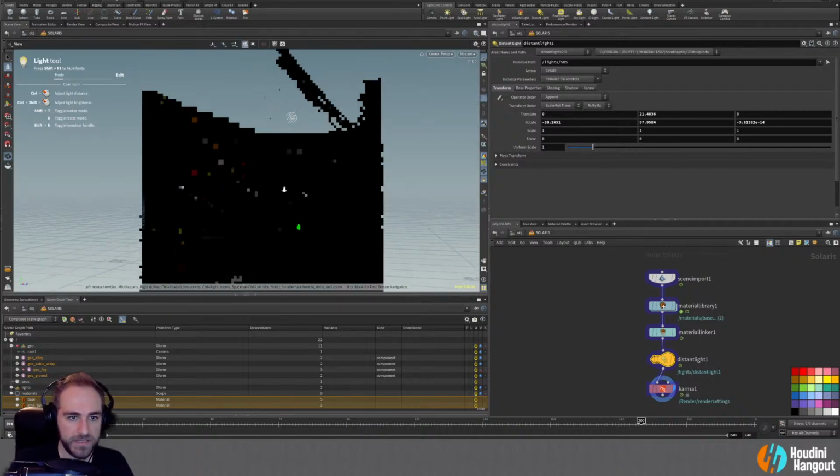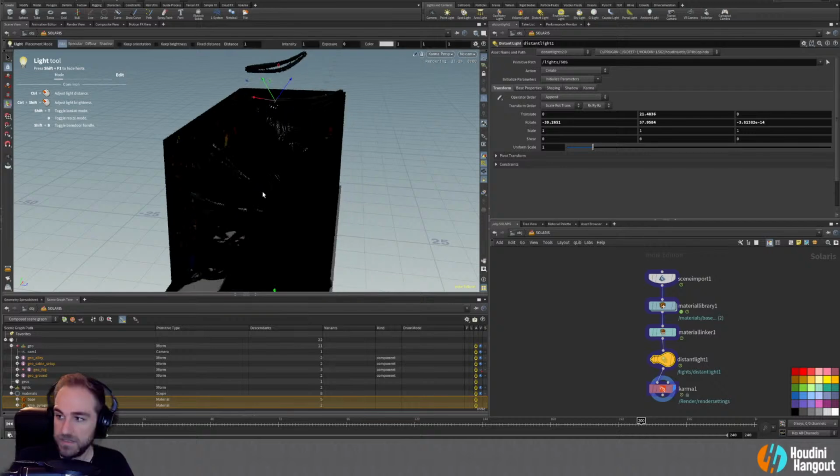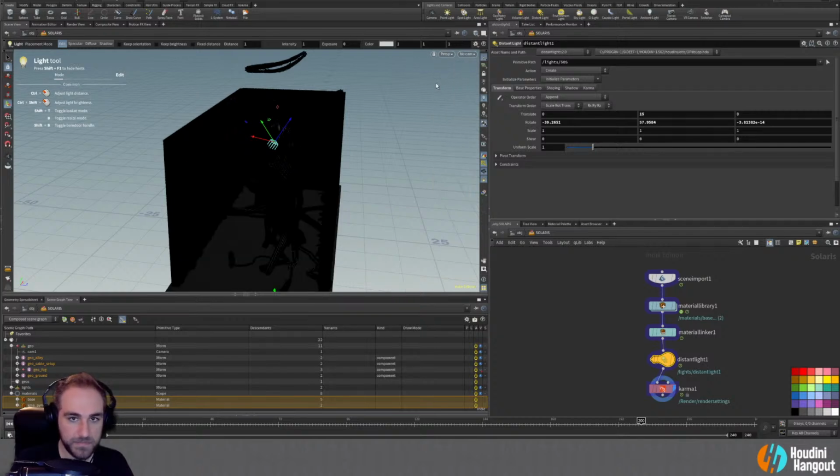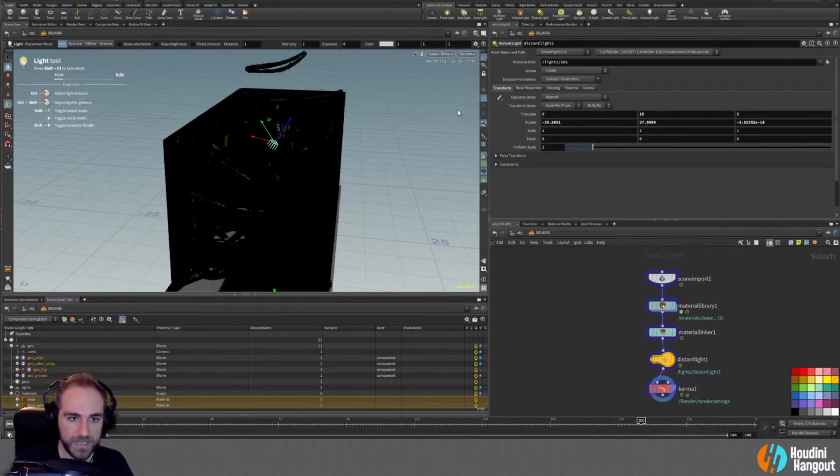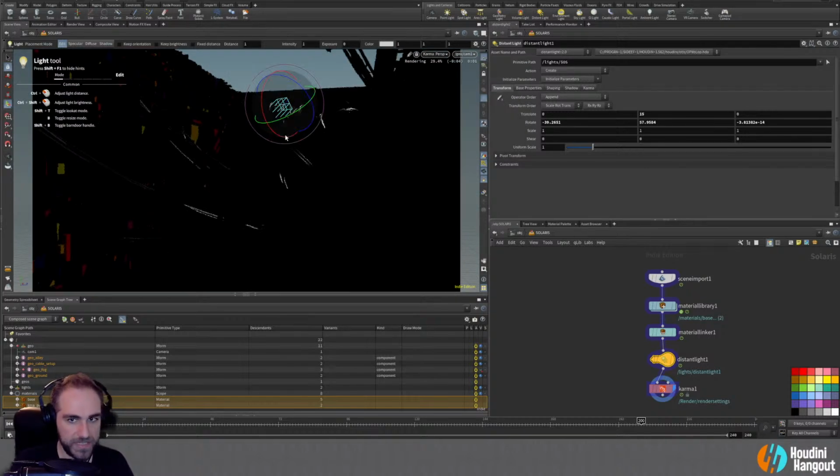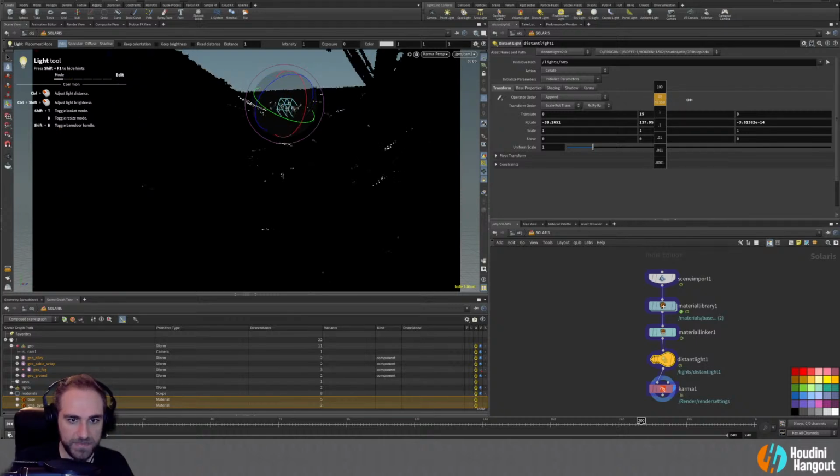Let's see what's going on. No, wanted Karma there. Let me go back to the camera here, and I'm just going to try to rotate this around a little bit to make sure it's not just a problem of.